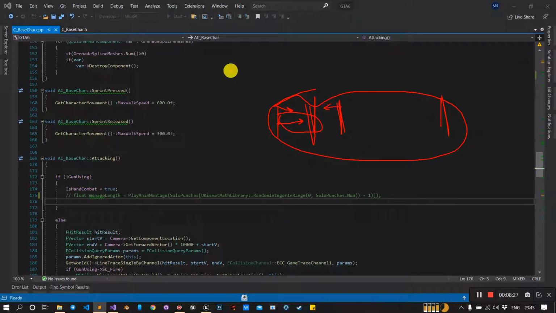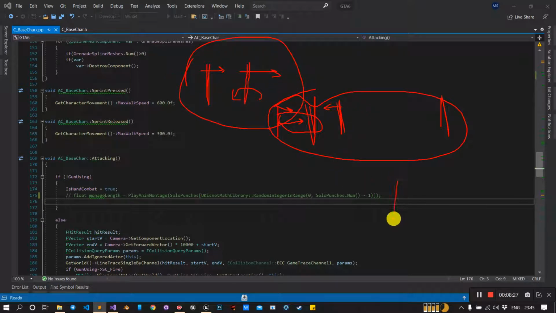Now the second thing: if we have our player facing this way, and the AI is in the range but facing the opposite direction, not facing our main character, then we will just rotate the AI and then play the animation. These are the two scenarios, and the third one is very trivial.